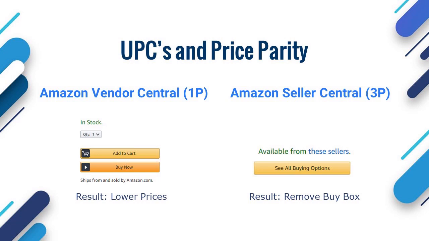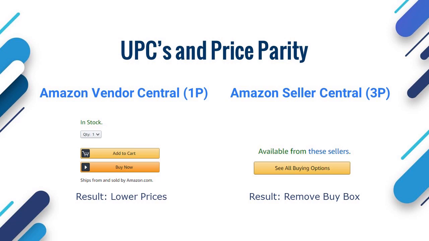And this means that anybody who is selling your product, whether it's sort of a random reseller or maybe another retailer selling at a discount, if Amazon finds it off Amazon at a lower price, they're typically going to do one of two things. If you're on Vendor Central, Amazon is going to lower the price to match or beat that price. This can definitely hurt with brand equity and MAP pricing, especially if you have other retailers who are looking to Amazon and going off of their lowest price.